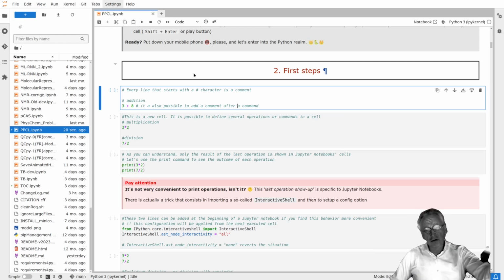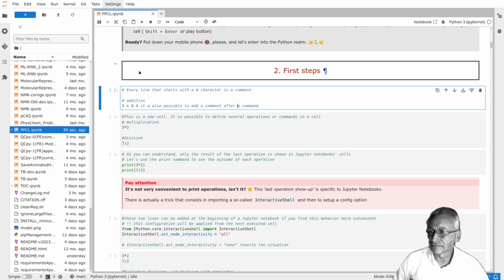I'm not going to enter into the details or comment every cell. I'm just going to comment what is proposed in this notebook, so that you can very quickly identify whether you need a refresher on Python, or whether you master enough Python that you can skip consulting this notebook.